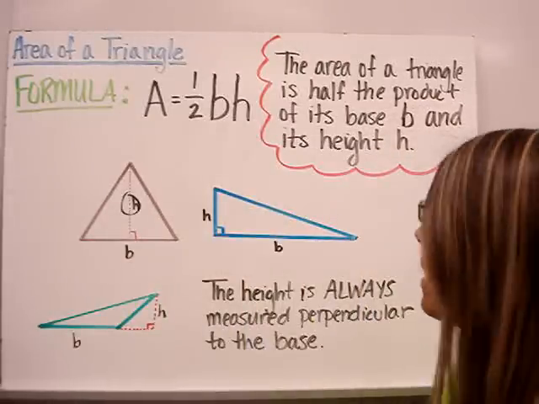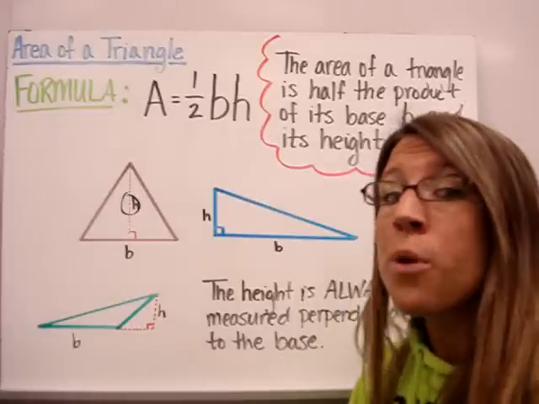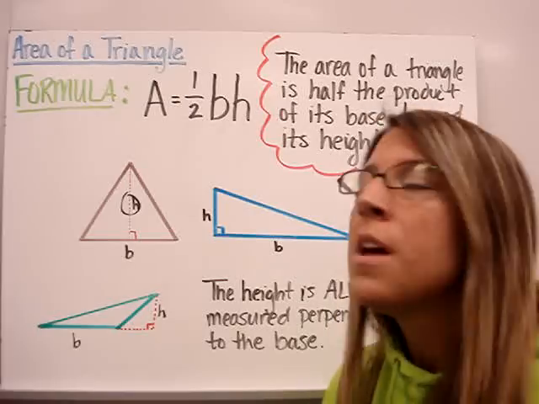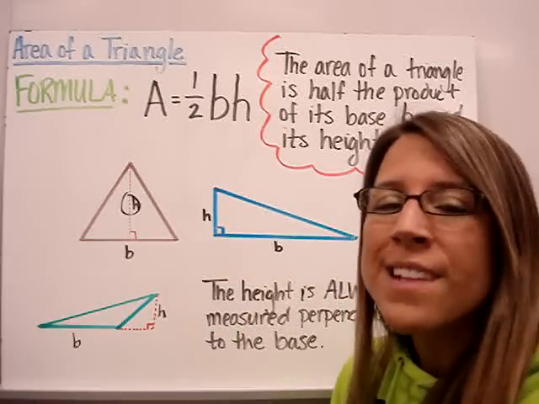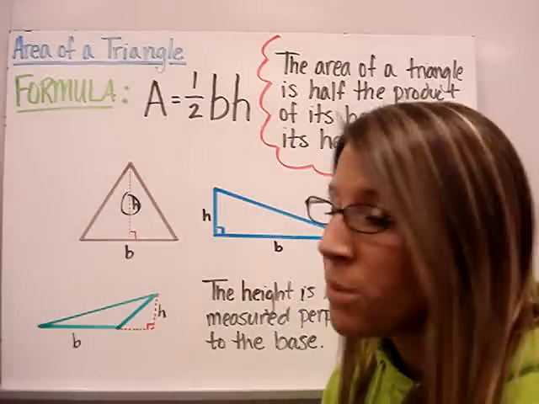Here is a short-looking, long right triangle. Because it's a right triangle, the height is already perpendicular to the base. So you don't need to be looking for it inside the triangle, because both sides are, in fact, base and height. Just be careful that you don't choose the hypotenuse.